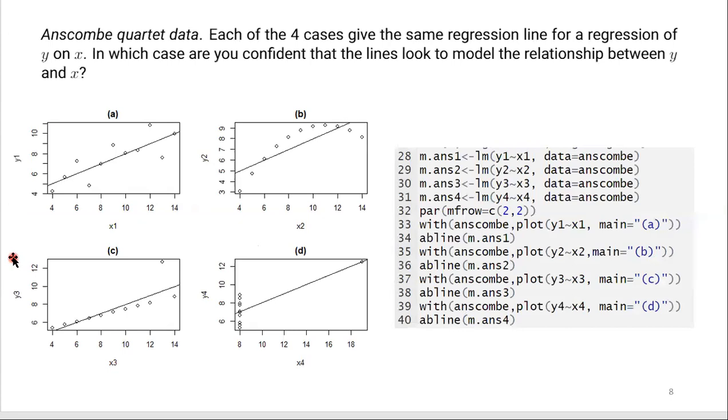Now, in this slide, we're going to motivate some issues that arise when we fit a regression, and that's why we need some of these diagnostic checks. So here is simulated data, four simulated data sets. It's from a famous data set called the Anscombe quartet data, after a person called Anscombe. In each case, when you regress y on the x variable, you get the same regression line, i.e. the same intercept and the same slope. So look at each of these and think to yourself, which one seems most reasonable as a regression line?